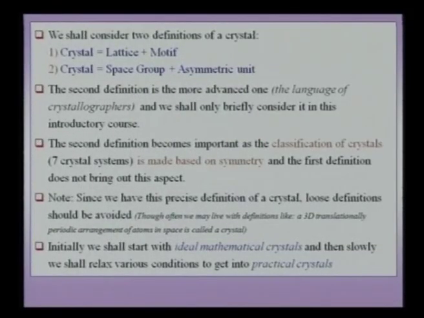We had also talked about the language of crystallography, the language which is used to describe crystalline structures, and we had seen that it is a language of succinctness, a language of terseness, wherein we try to represent an infinite crystal in a very finite form with as little information as possible. So let us try to track the keywords which we had dealt with, and the first important definition we had given was that a crystal is a lattice plus a motif. So there are two keywords here, and let me write them down on the board for your continuous reference.